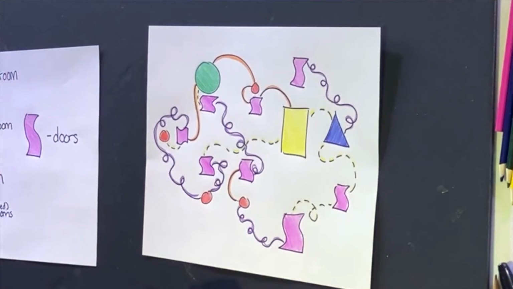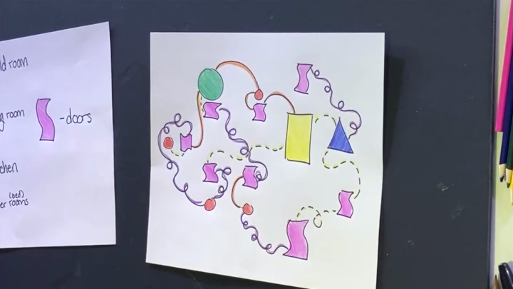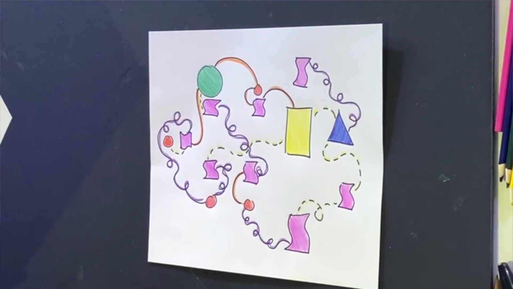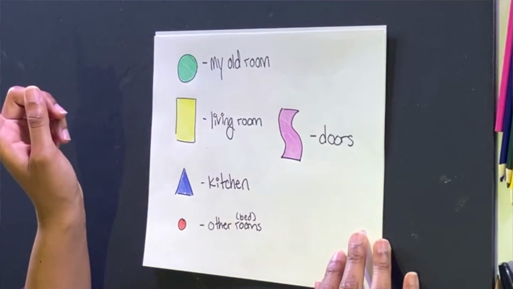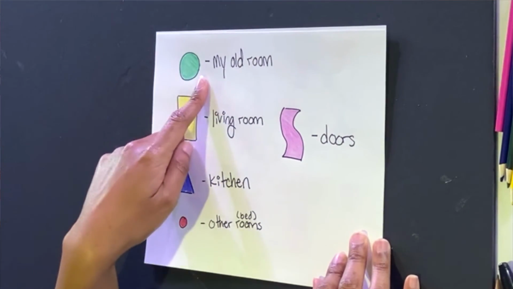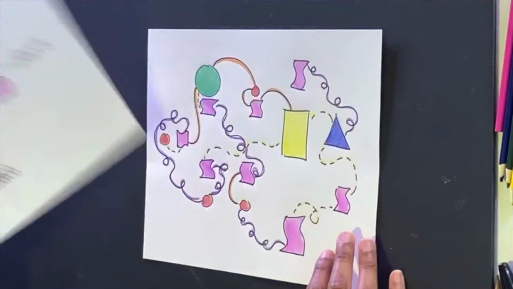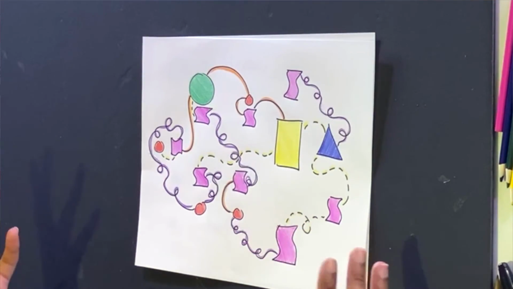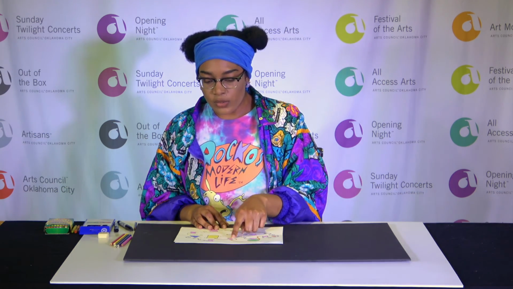And there we go. There is our photography inspired art. So once again, we talked about photography and how that can inspire art. We made art based on or inspired by photography. We made a legend, which includes our symbols, which are representative of other things, like how this green circle here represents my old room. And then we made our map, which has all of our forms, and our lines, which use line to make our forms here. And we also use lines to connect all of our forms.